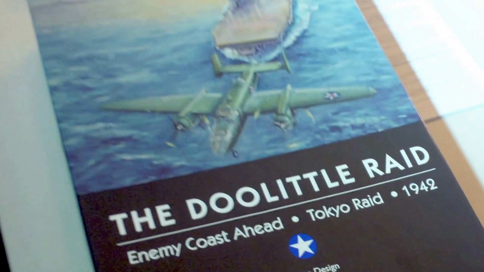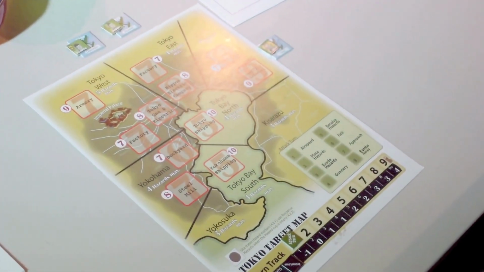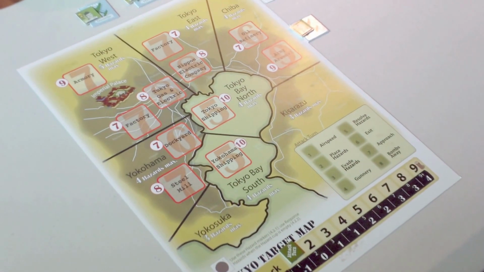Look what we've got on the table. The Doolittle Raid. Patrick's picked it up, and we are about to play one of the short scenarios. So what's the quick background to this game, Patrick?